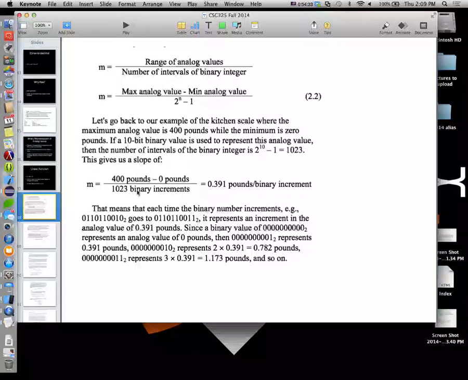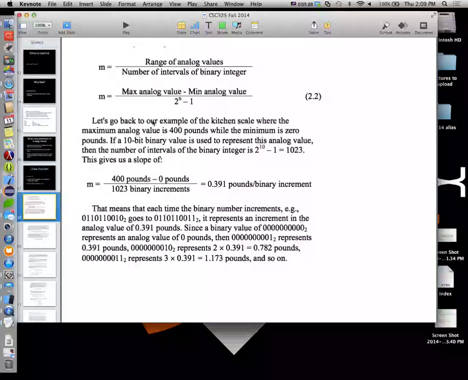So this is one way we can map analog values onto digital values, but we have lost precision, haven't we? But we might deem that precision isn't necessary. So when we deal with a scale, this is related. Our friend Nick over here has a very accurate scale, right? So when you weigh stuff, a scale that only weighed within 0.391 pounds would not be acceptable for what you're doing. That would do you no good, right? He's measuring very precise values. So this type of digital product would not be acceptable for what he's having to do. It'd have to be redesigned. So that's something we do need to consider for the application we're using this for.